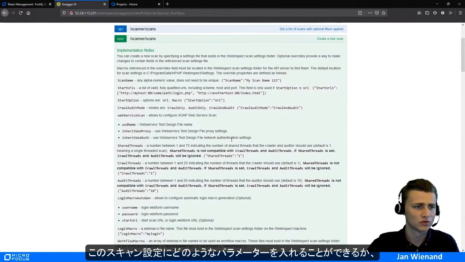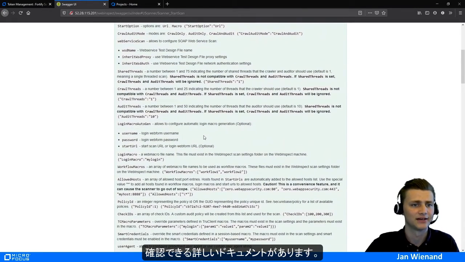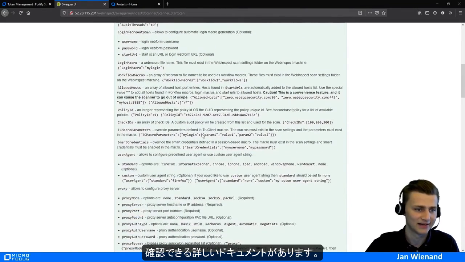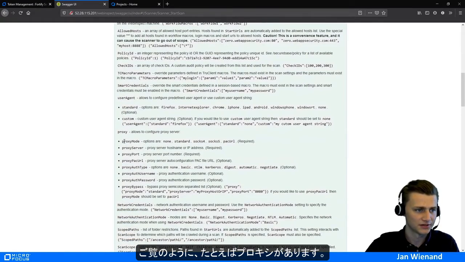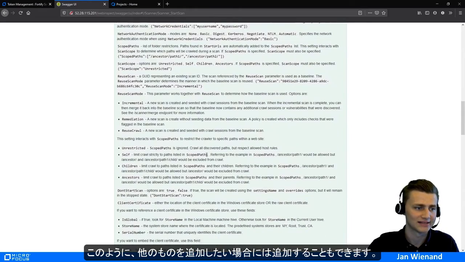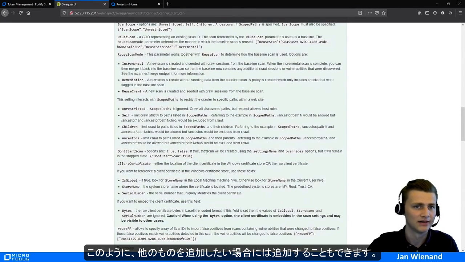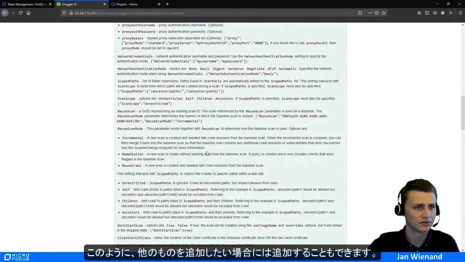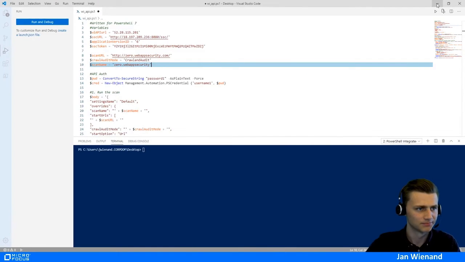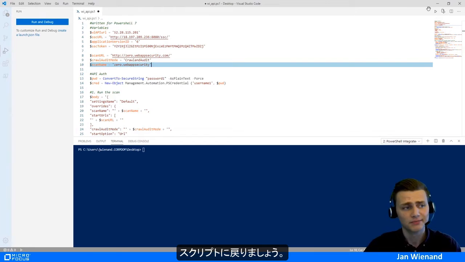And there's the whole documentation about what parameters can be inside of these scan settings. So you can see here's a proxy, for example. So if you want to add something, you can also add some other things. But let's switch back to the script.